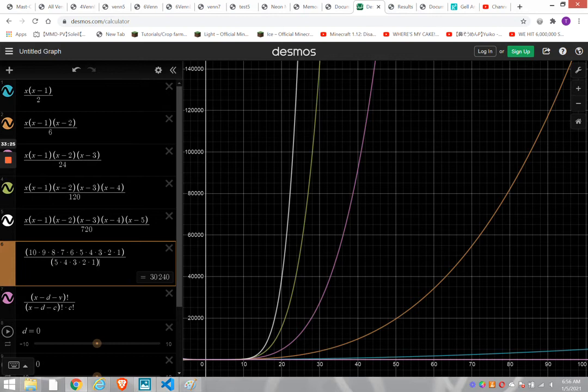So if a factorial stops being divided or multiplied by more numbers, it can often be considered a factorial divided by another factorial. So in this case, factorial 10 divided by factorial 5, the 5 and 5 cancel out, 4 and 4 cancel out, 3 and 3 cancel out, 2 and 2 cancel out.